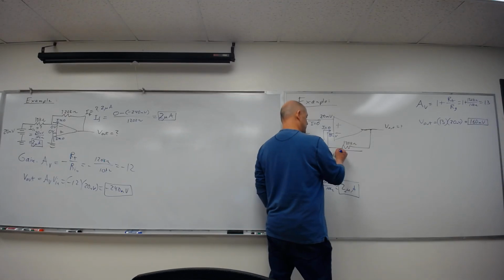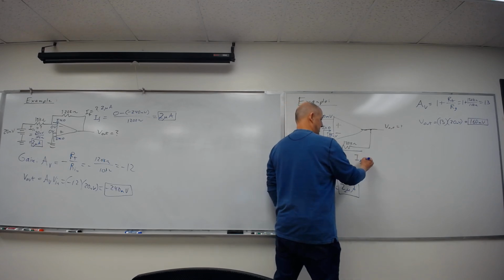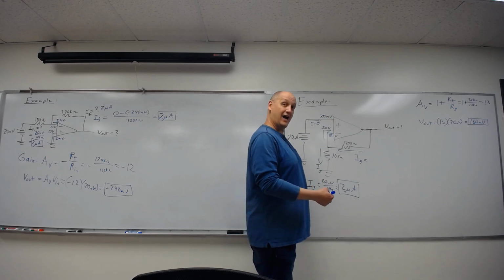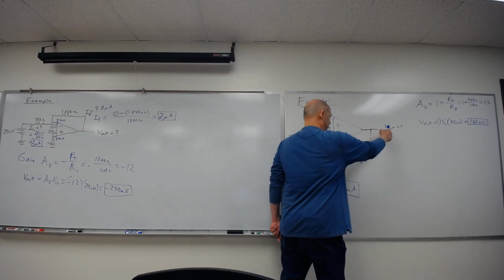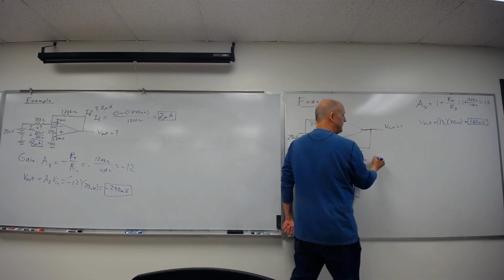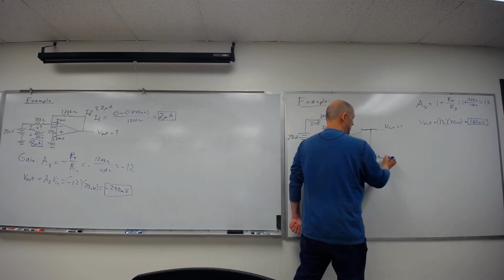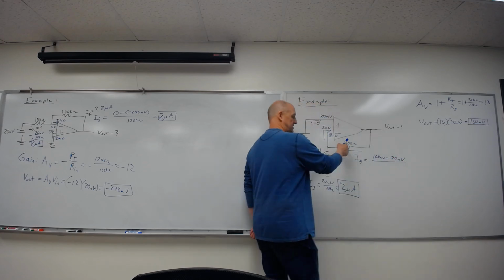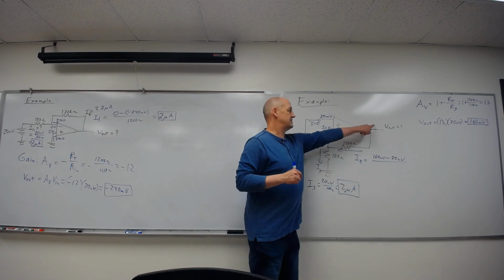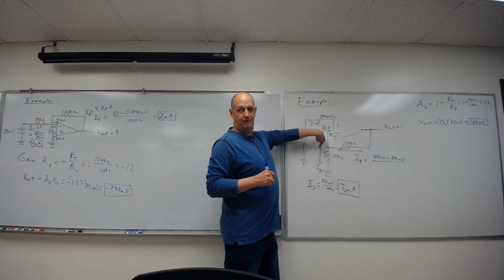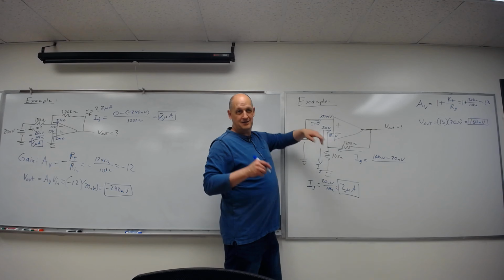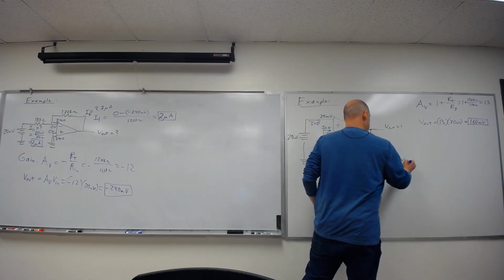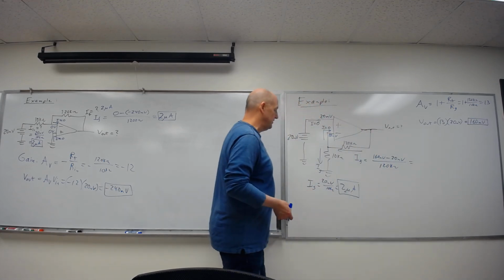And the current through here is going to be what? Well, I can just look and say it's got to be 2 microamps because none's going up there, so it's all going down here. But I can also calculate it. I take V out, 160 millivolts, minus the voltage here. Be careful, you do not have 160 millivolts across that resistor. You have 160 and 20, so therefore you have 140 millivolts across the resistor. It's only the difference in the two ends. And the resistor is 120 kiloohms. That ends up being 140 millivolts over 100.